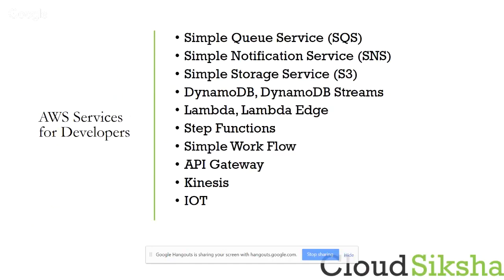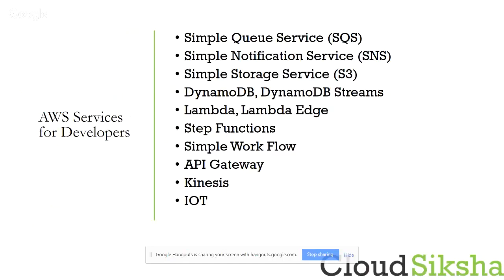Then there is the Simple Notification Service. This notification service is like a hub which will deliver notifications to you based on certain events, and you can register for this. So it is a publisher subscriber service. So SNS will publish to a particular topic, and whoever is subscribed to the topic would get the message. So that's another service that is given by Amazon, which you will use in your developer role.